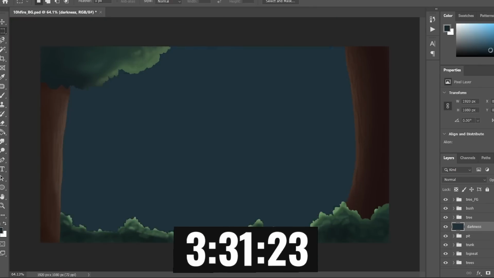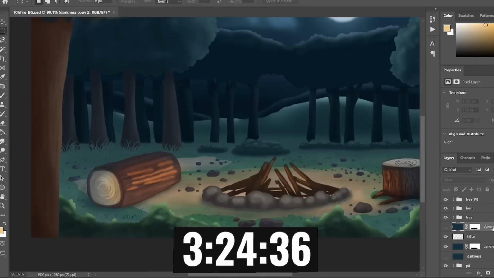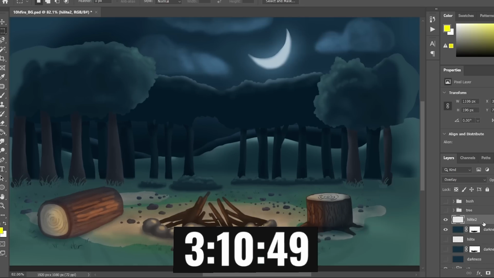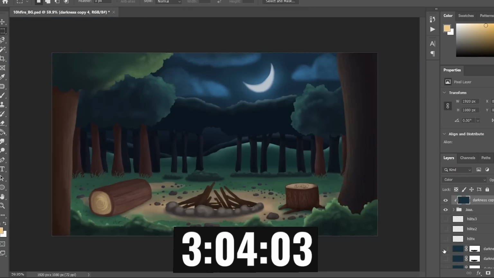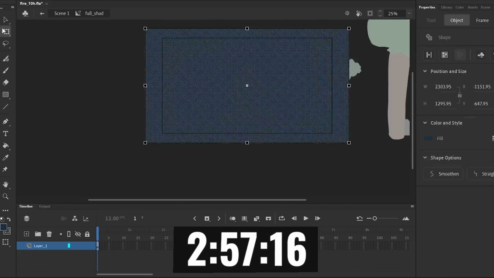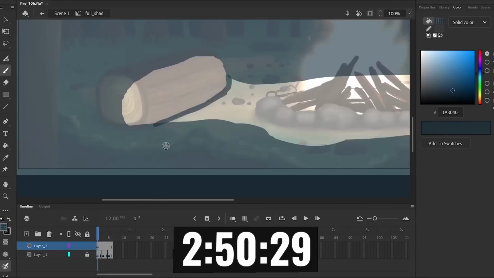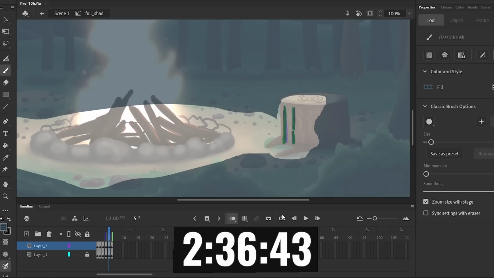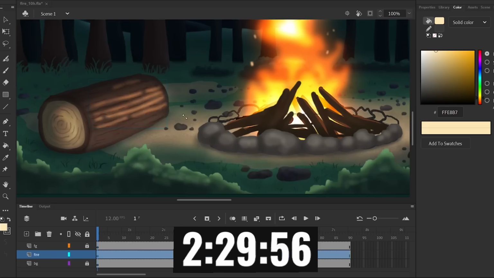At first I tried animating the lighting from the fire in Photoshop. I exported a few images of different lighting positions, but it didn't really turn out how I wanted. I realized it was a bad way to go about it because it takes ages to make any adjustment and see what it looks like. So I did all the lighting within Adobe Animate. It's much easier and you can achieve pretty much the same look with a blur filter.